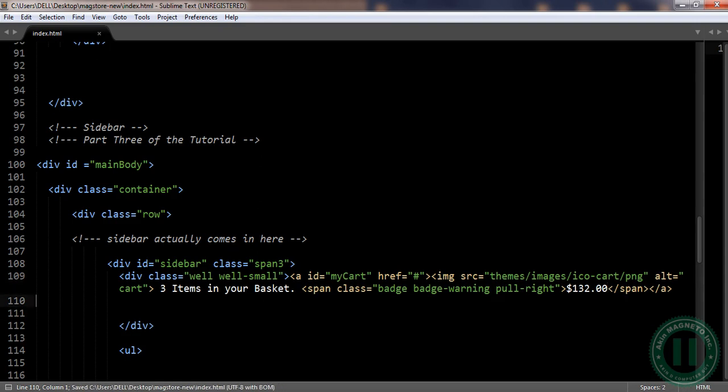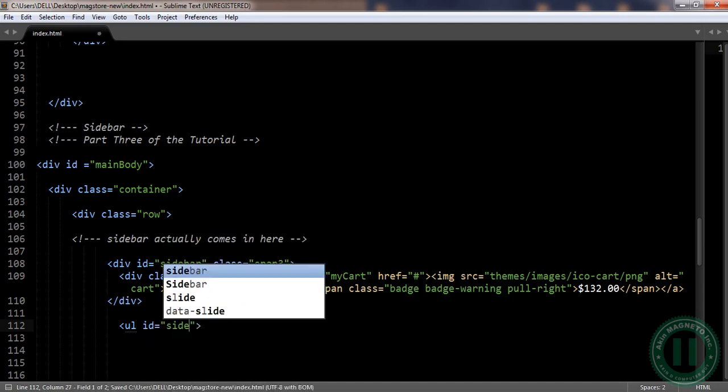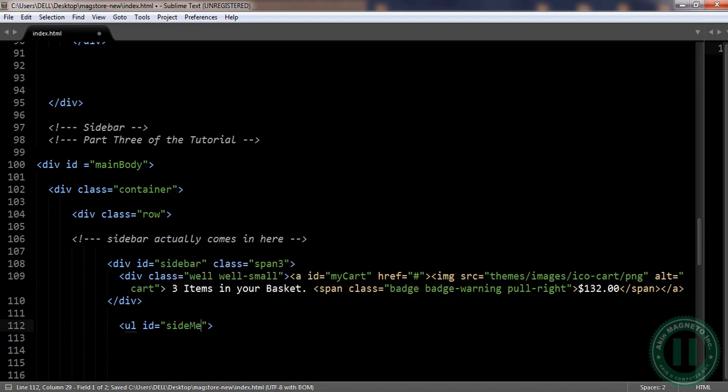Now let's shift this in. You can do your indenting so as to avoid errors, like this, so as to give proper indentation to your code. Good. I'm through with this. The next thing I'm going to do is, under the unordered list, which is the UL tag, I'll add an ID, and the ID is called sidemenu. Sorry, that's not double E, that's one E. Sidemenu.